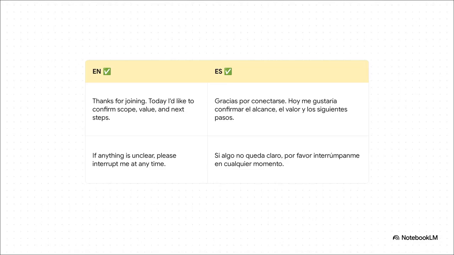And here's the playbook in action. I mean, just look at these opening lines. They're so simple, so direct, and they immediately take control and set a clear purpose. You're telling everyone in the room exactly why you're there and what you're going to achieve together. There's just zero room for confusion.